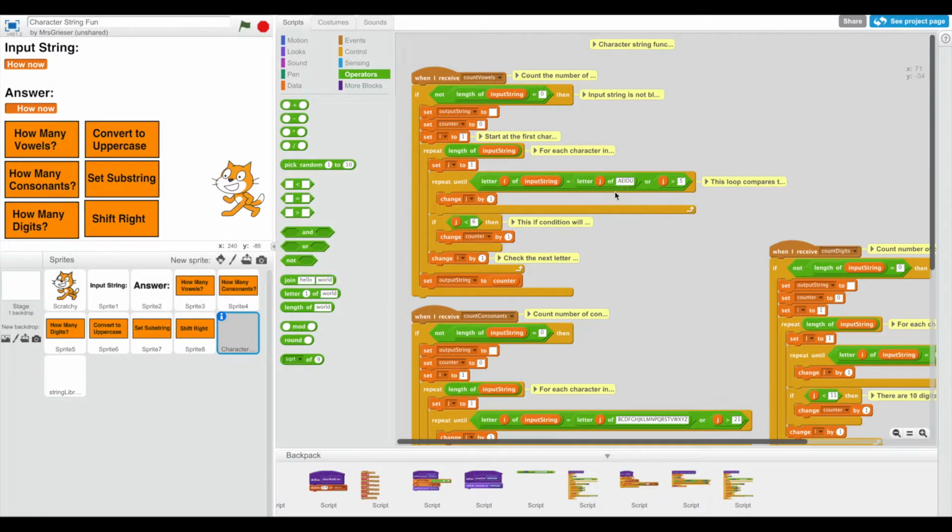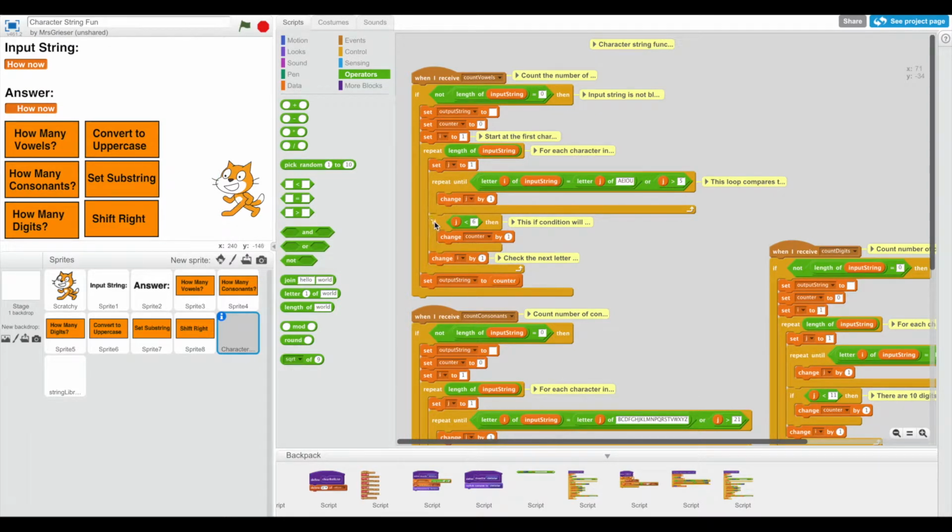If it's not an E, change J by 1, J is now 3. So I'm basically looping until I hit an A, E, I, O, U. That's what this check is: J is bigger than 5, I've checked all 5 vowels and it's not one of them. So either I'm going to end the repeat loop because I found a vowel, or because I've exhausted all the vowels and there aren't any in there.